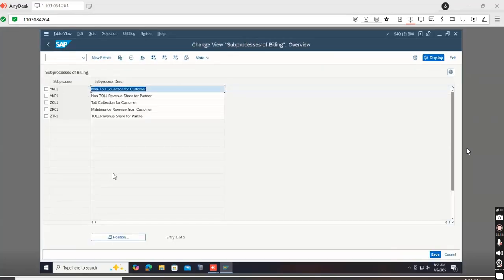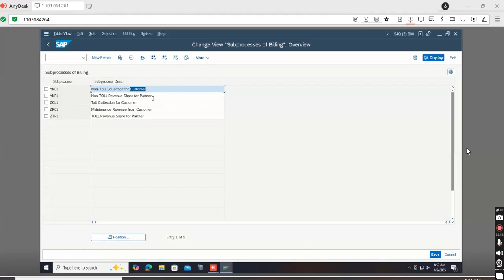here you'll see the different sub processes we created. So non-toll collection for customers. There are some non-toll transactions also, because in the toll plaza there are some coffee shops and some repairing and maintenance shops. They are also owned by the Thailand government. They are non-toll, not like everyday usage. Whatever vehicle stops there and gets the service is part of non-toll.